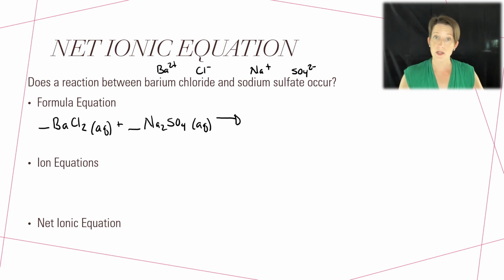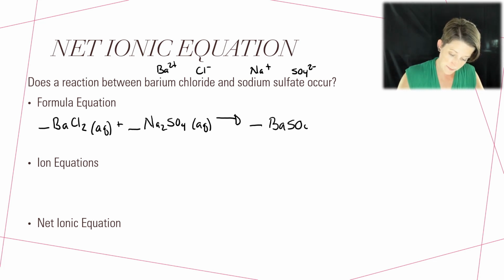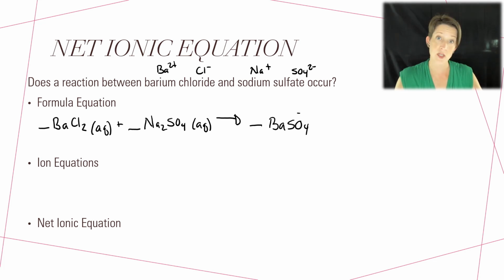So the barium is going to swap spots with our sodium. So we're going to have barium sulfate. So we have the 2 plus, 2 negative, so we have that balanced formula. Sulfate is in the water-soluble category. Its exceptions are group 2 metals: calcium, strontium, and barium. So barium is an exception to sulfate's solubility. Therefore, it is a solid.